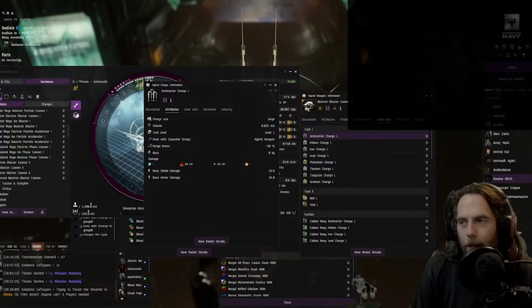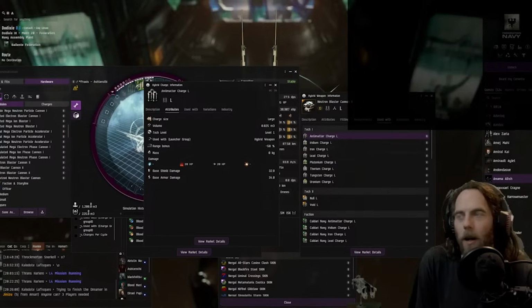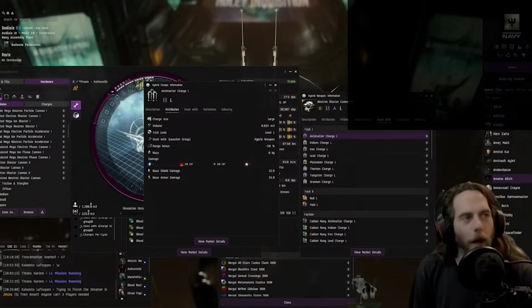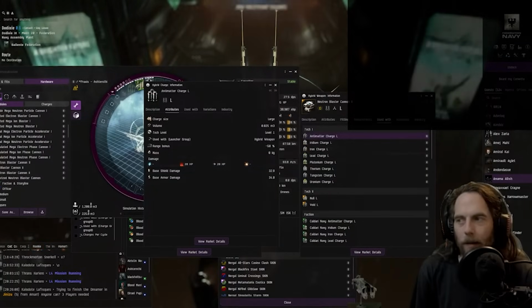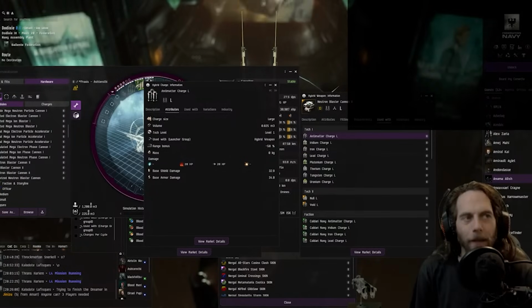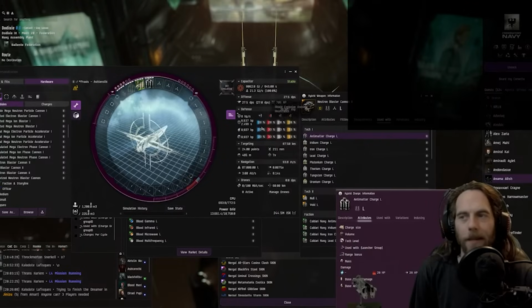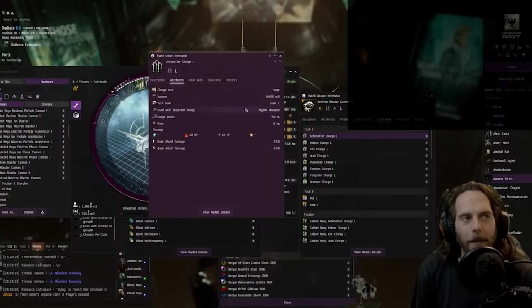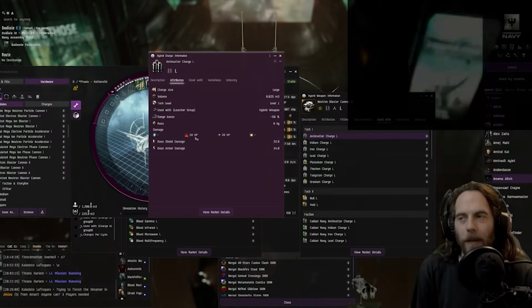28 kinetic damage. Now, this is an important thing that we should talk about before we get any further, which is that all damage must be of a specific type. It must be either EM, thermal, kinetic, or explosive. And this is compared to the ship's individual resistances. We're going to talk about damage types more when we talk about tanks, but for now, just know that damages have to be typed.